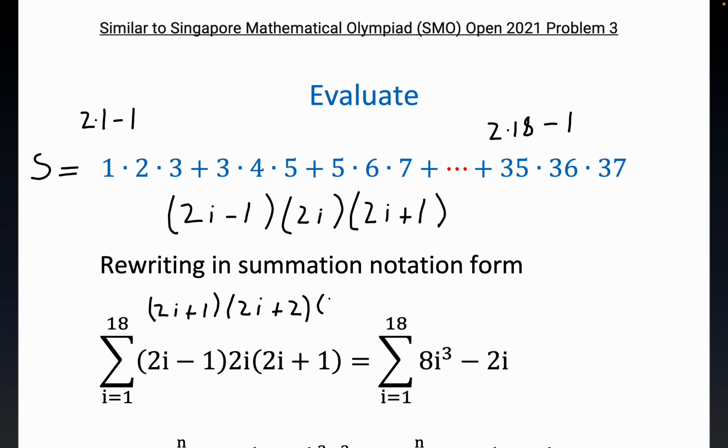2i plus 3. But the drawback to this is that when you expand it out, you don't get something as nice as the symmetric representation. When you multiply all of this out, you get a very simple binomial, 8i cubed minus 2i. If you expanded the other one out, you would have i squared terms probably, right? So this is definitely the choice, this so-called symmetric choice right here.